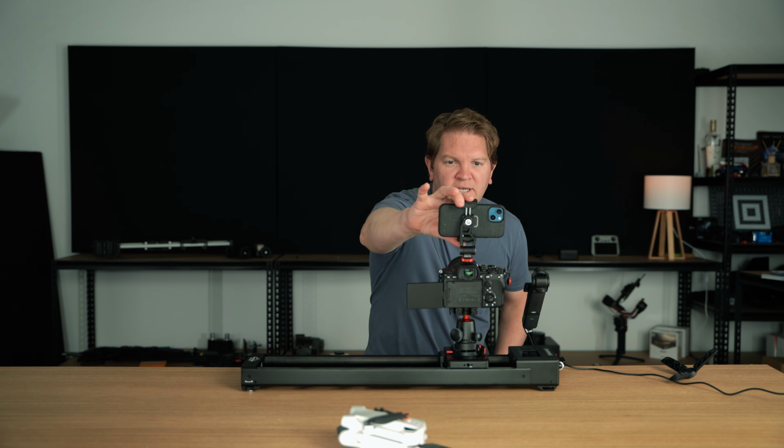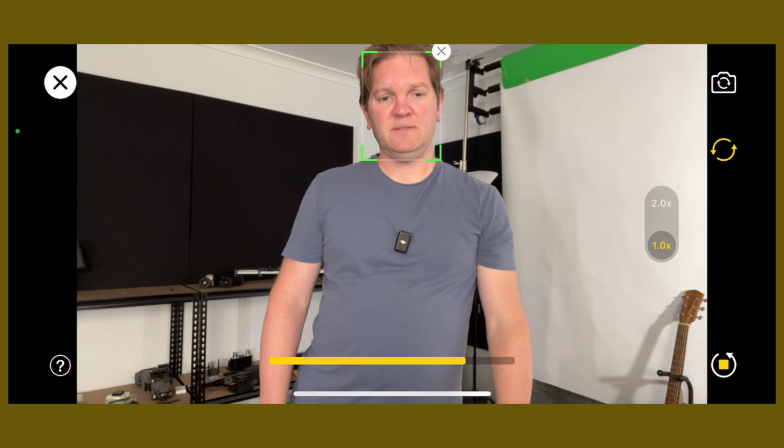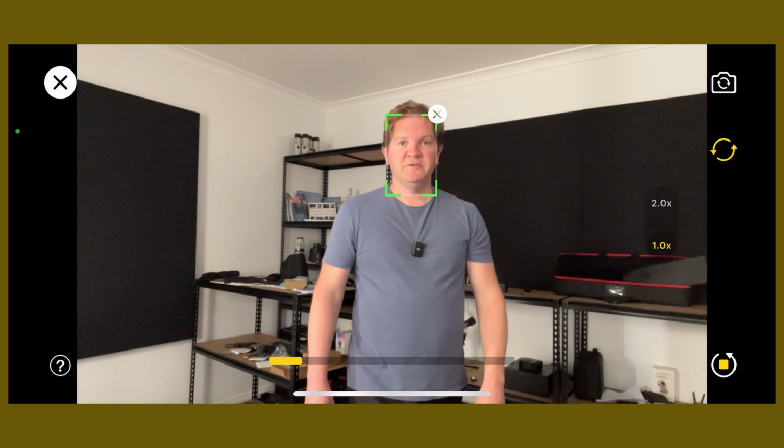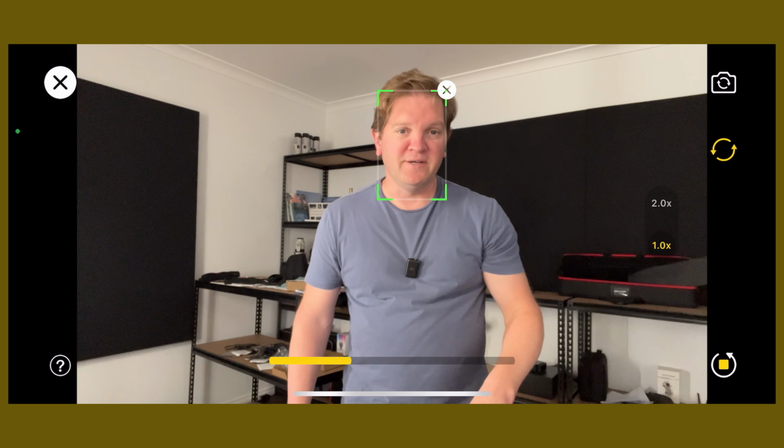And as we did before, I need to try and roughly match up the framing in the camera screen and the phone screen. It's going to drag a box around my face, and now it's tracking it. And then I can tap play to play between those two keyframes. And now as I'm moving around, it's going to track me using the pan axis. So I can move here. Tracking's pretty good. You just got to be careful not to look at the phone screen, because the phone screen is not the actual image that's being recorded.